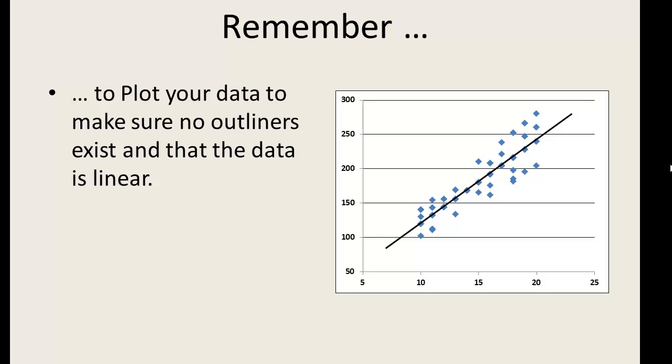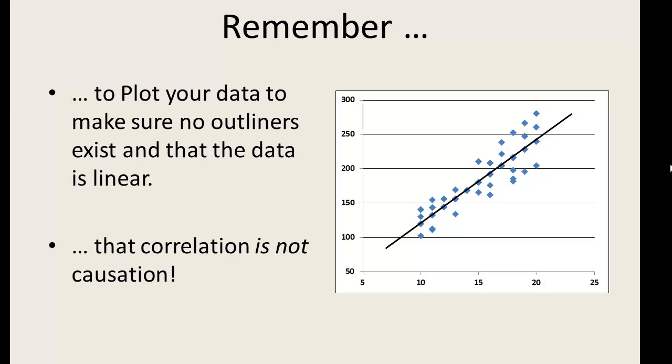If needed, make a scatter chart to see if there are any outliers that could skew your data and to see if the data is linear, as the correlation coefficient assumes that the relationship between the variables is linear. Also, correlation is not causation. If you consistently check for correlation and get the same results over time, you can then assume causation, but you should never assume causation after only 1 or 2 test results. Okay, let's look at a few examples.